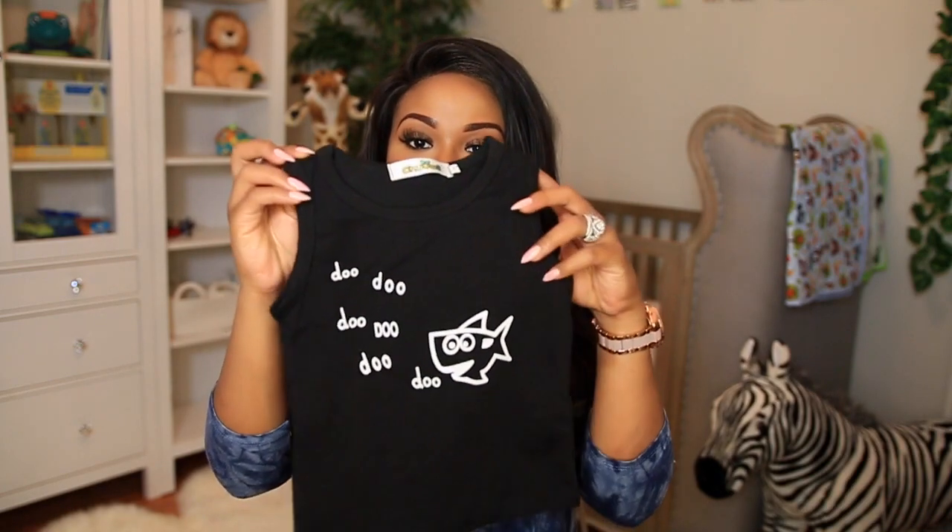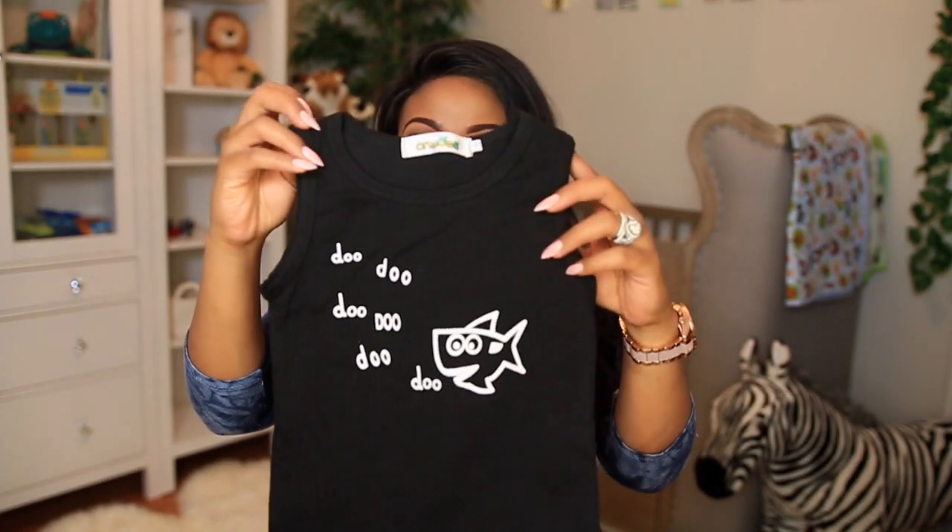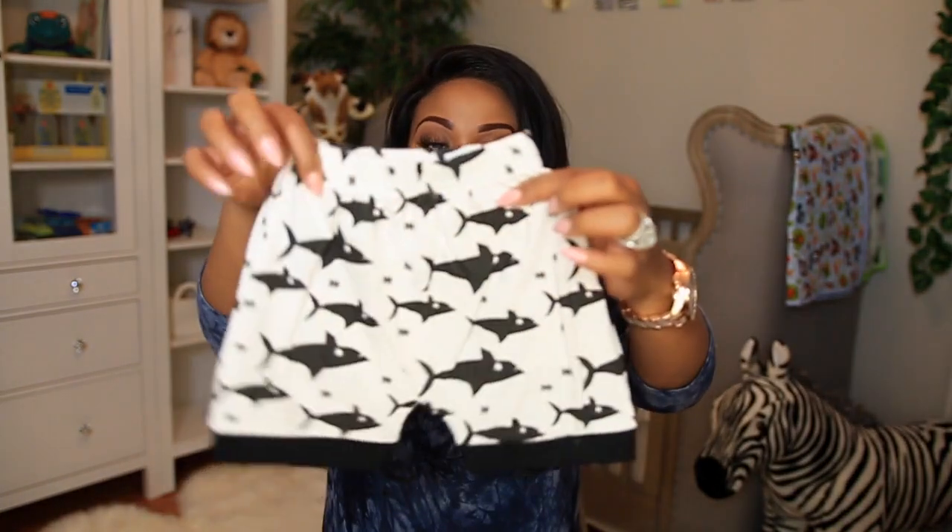I have washed some of the items I purchased from eBay — not these particularly — and they washed up really well, so you don't have to worry about that. I did notice when washing some of his clothes that certain brands shrink up really small, which I was disappointed by because some onesies just shrank so much. Since he'll be born in March and it'll be getting warm soon after, I got him this cute little summer set — it's sleeveless with a little shark on it, with matching shorts.